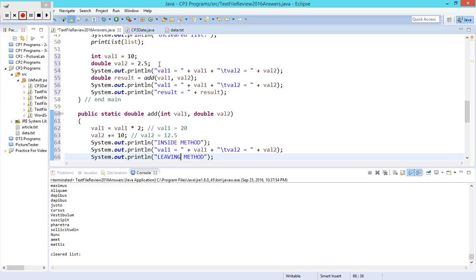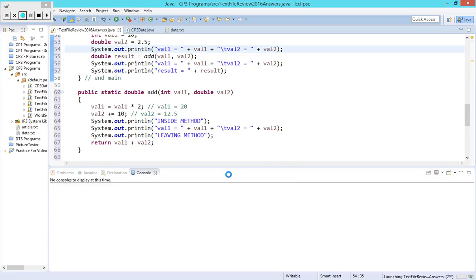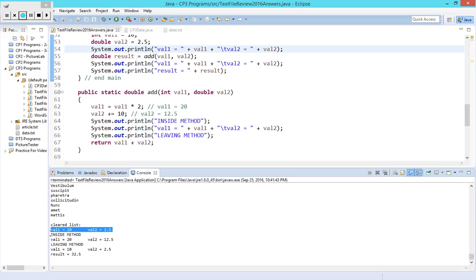Make sure we see the difference in the values up here. So I run this. Here was val1 and val2 to begin with, 10 and 2.5. I go inside the method, val1 and val2 changed. I leave the method. I print val1 and val2 again, and they're back to the original values.